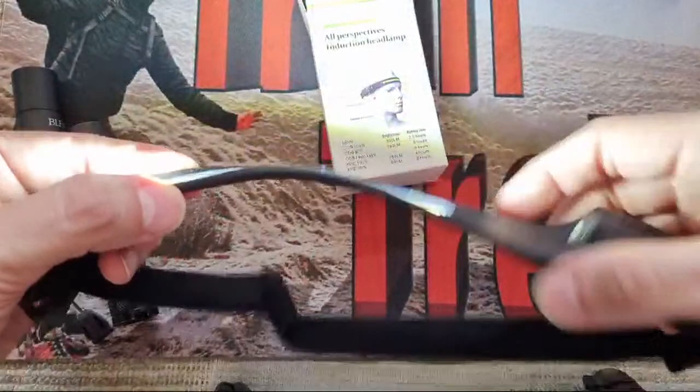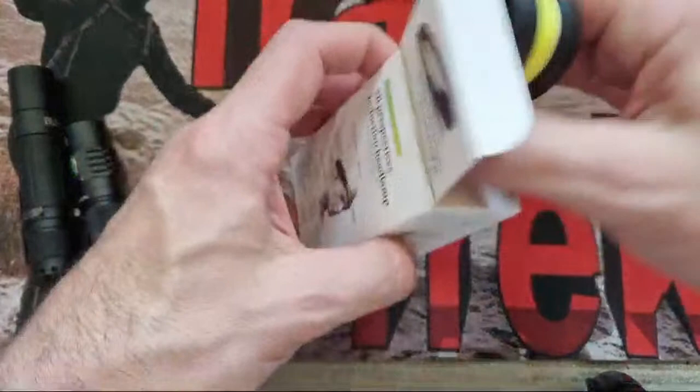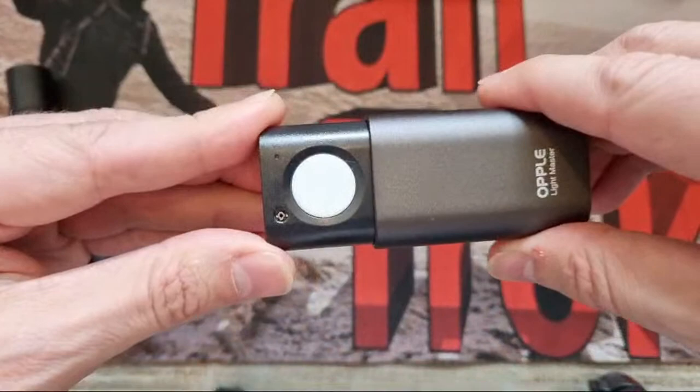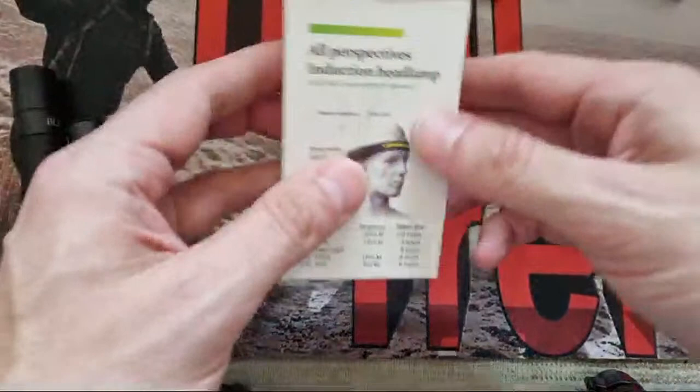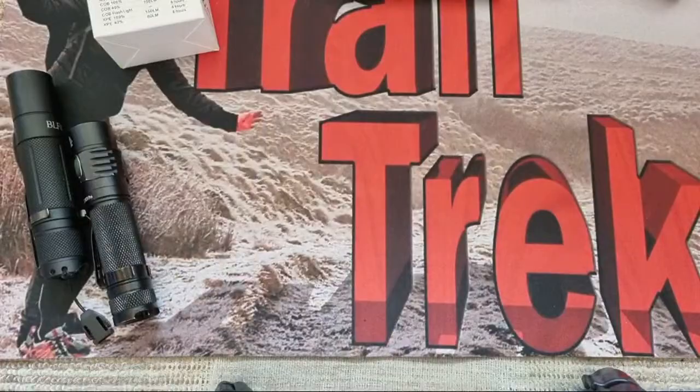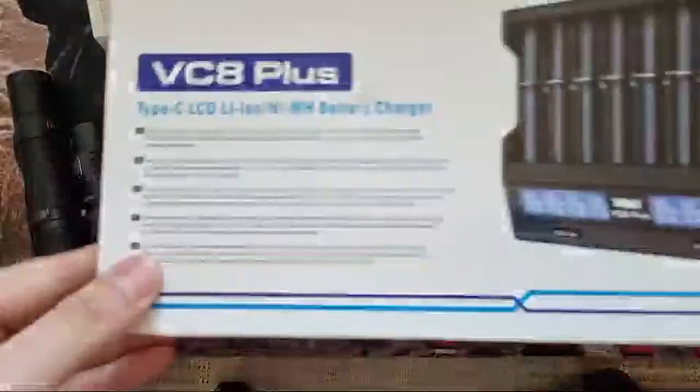Let's turn that off. Also I'm looking at something by Opal here — I'll be using that for testing tints, CRIs, lux output, and flicker. As for where I got the headlamp — someone on Instagram said I need to have a look at it, so I bought it; it was only about 10 quid. I got it from Germany. And also I'll be looking at what Xtar were kind enough to send me — the VC8 Plus. Doesn't even fit in frame, it's so big.